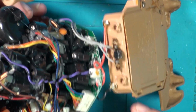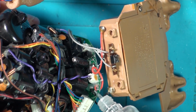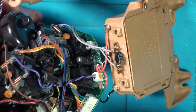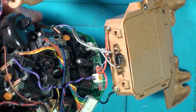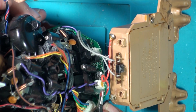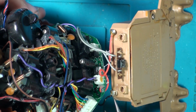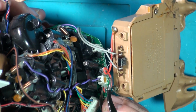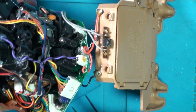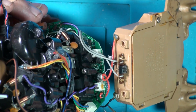If you ever struggle getting hot glue off, get a bit of IPA. I've just decanted some into little bottles, so it's easy just to drop on. Bit of IPA on there, and that will loosen that hot glue. Give it a minute or two. A little nudge, there you go, and that's just peeling straight off now. Sometimes it's that easy, sometimes it's not. But yeah, there you go. Hot glue can sometimes literally just fall off.